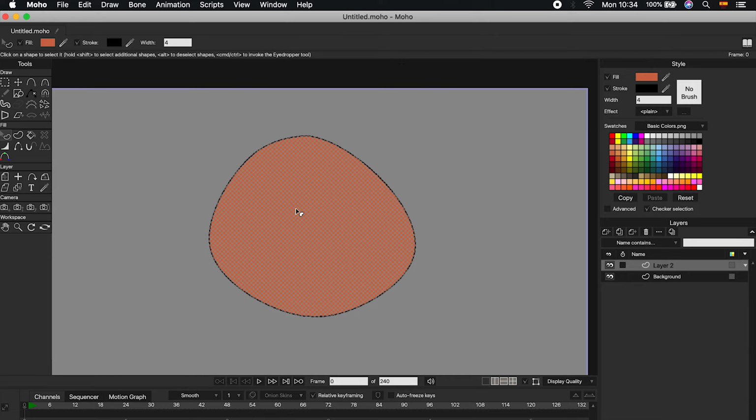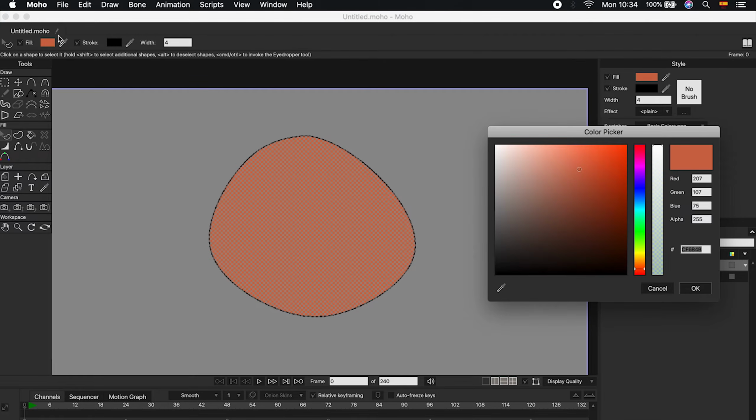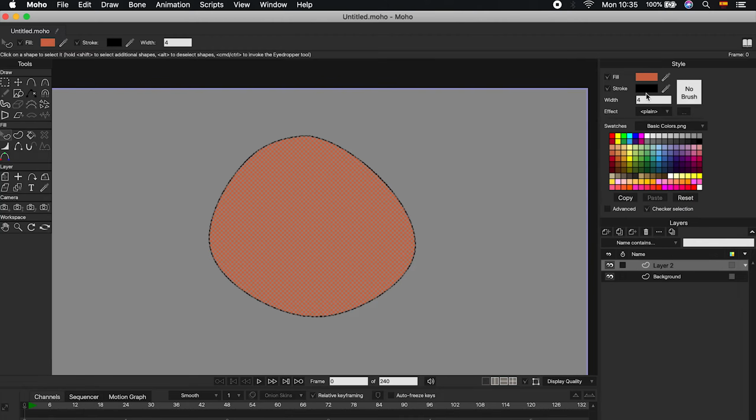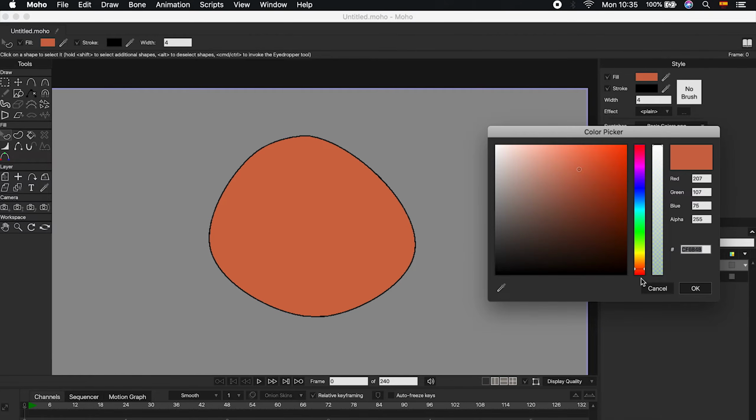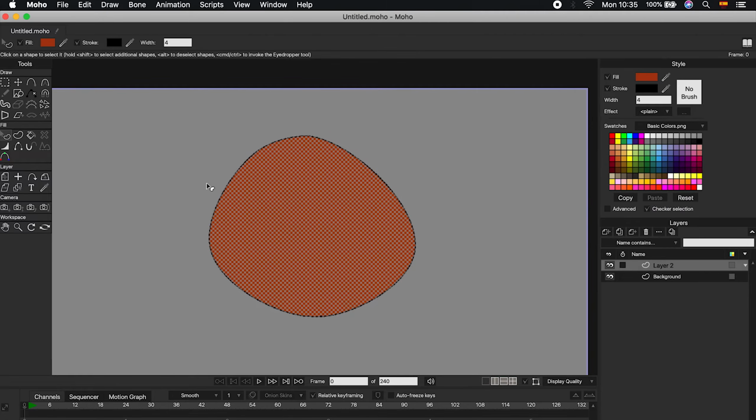Okay, the Select Shape tool, or Q key, will help us to change the color of our object. If we click on it, we will see the fill color and the stroke color on the upper menu and also in our style menu on the right. We can work with any of both panels because the result will be the same. So, knowing this, we can click on any of them to choose our new color.